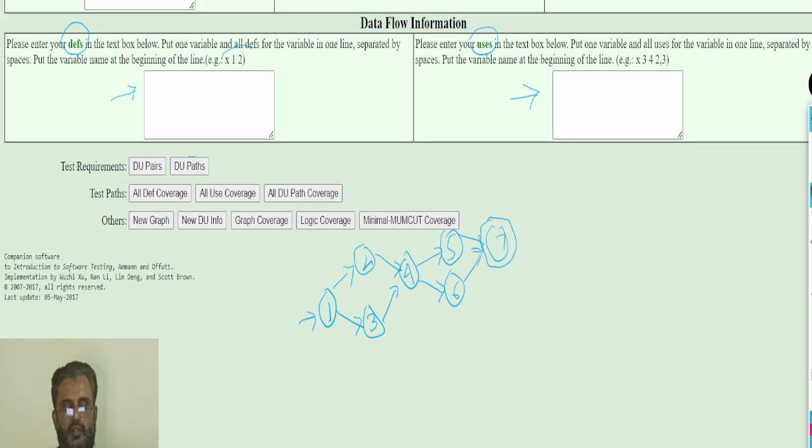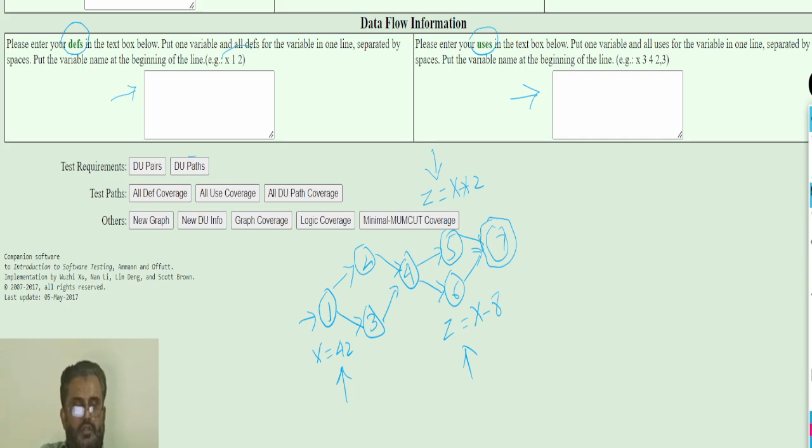We had a definition of x on node 1, like x equal to 42. We had a use of x on node 5, z equal to x times 2, and we had a use of x on node 6, something like x minus 8. Now we have one definition of x and two uses of x on this graph. So now we need to input this information of edges, defs and uses into the different input sections of the web application. So let's try to do that.